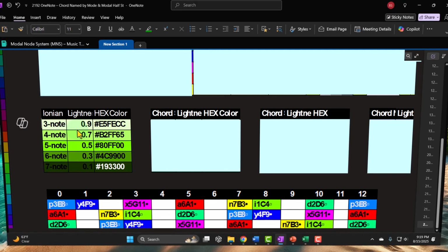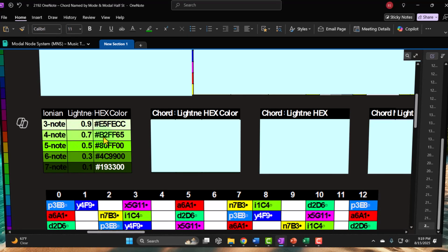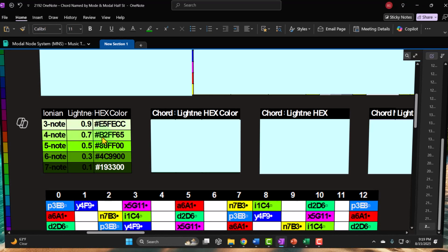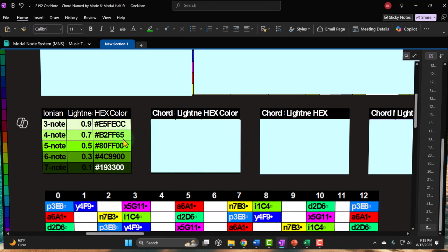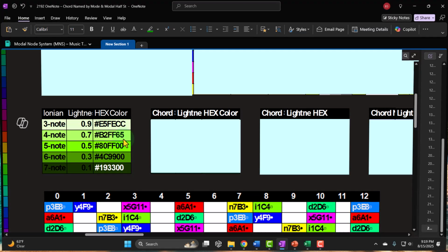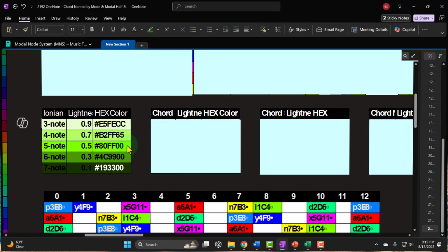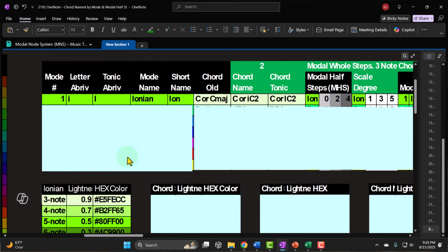lime yellow green chord, which is an Ionian triad, right? And then a shade 4, because it's a 4-note chord. Shade 4, even though this lightness is 0.7, I'm going to call this a shade 4 Ionian lime green. Shade 4 yellow green, which is going to be a 4-note chord. Shade 5, which stands for 5 notes in it, shade 5 yellow green is going to be a 5-note chord, shade 6, 6-note chord, and so on. So what does that do then?